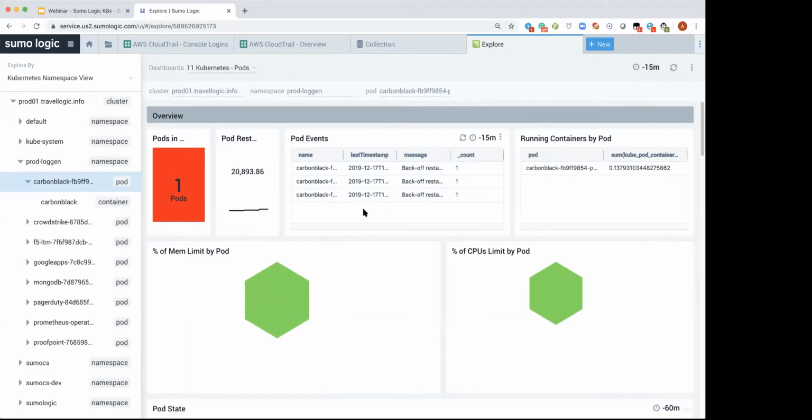What we see a lot with Kubernetes customers is they're troubleshooting issues. They're going into the pod, or excuse me, the cluster, and they're running kubectl commands on the pod and things like that. Before they were using Sumo Logic, but now with Sumo, right, those same kind of commands that you would have to run to say, okay, hey, let me see the events, run a describe on this pod, those types of things, right, are all surfaced within one easy to understand dashboard here.